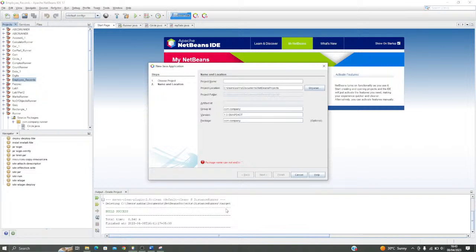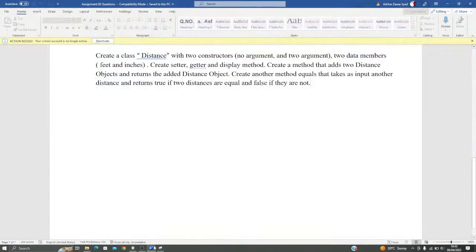So what I thought, so that it would be better, is to solve the assignment 3 question, maybe it was number two. Yeah, so in this we have a class distance. From here we are gonna do this, and then we are gonna go into pass by value and pass by reference.